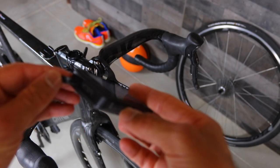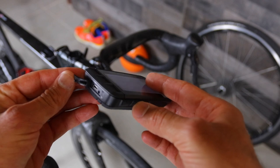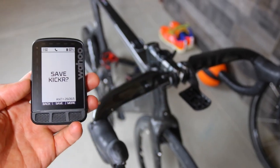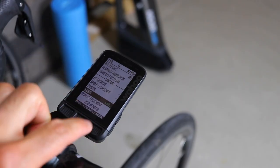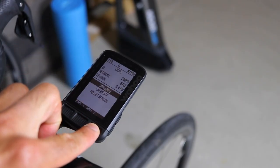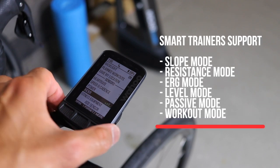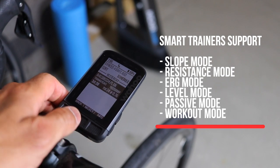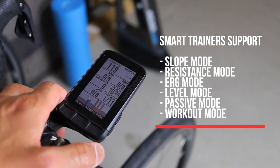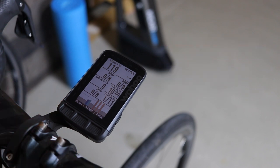It still uses a mini USB charger and we all have plenty of those. It has smart trainer support — the Element Roam and other Element bike computers from Wahoo are all compatible with the Wahoo Kickr and other ANT+ FEC bike trainers. So you can use it indoors and control your smart trainer using slope mode, resistance mode, or level mode. You can also add a custom workout from TrainingPeaks or Today's Plan onto your Element and ride it in ERG mode. Hopefully we'll start to see more apps auto-syncing workouts to the Element soon, like TrainerRoad and Xert — they've been talking about this for a while.